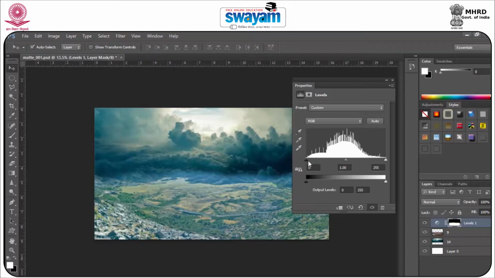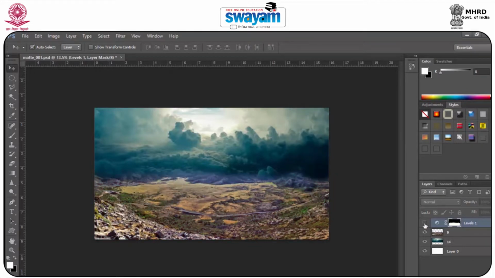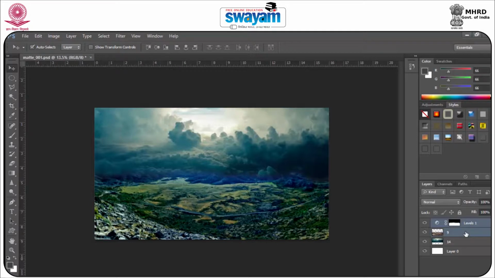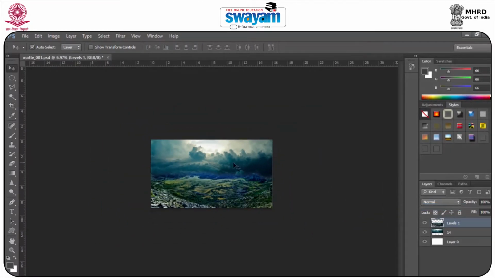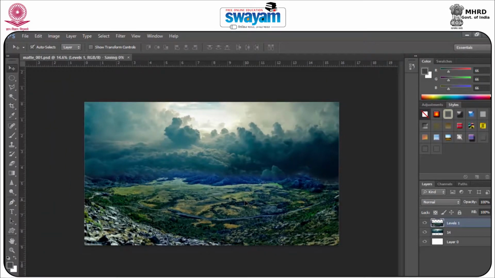Right now I am in RGB mode, so you can select any of them, but I prefer to work in master. So I will drag this and, as you can see, it's matching quite well. Like this way you can match easily. Now it's at the top, so I will select both of them by holding control, right click, merge layers. So the layers have been merged. I will do color correction later in After Effects also, and will save the file.